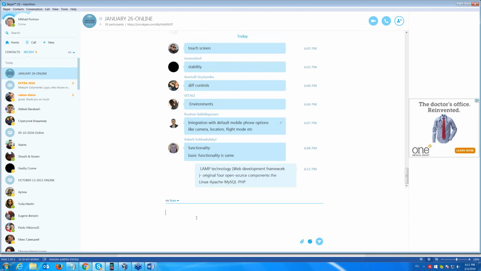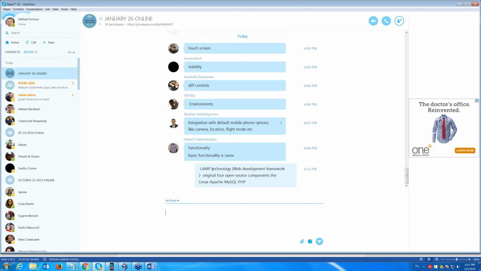What does LAMP technology mean? This is one of the web development frameworks that use all open source components. The backend is using PHP or Python.